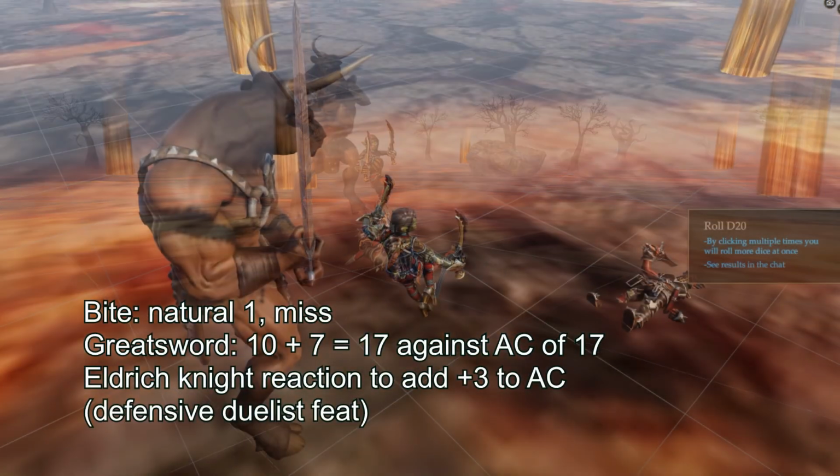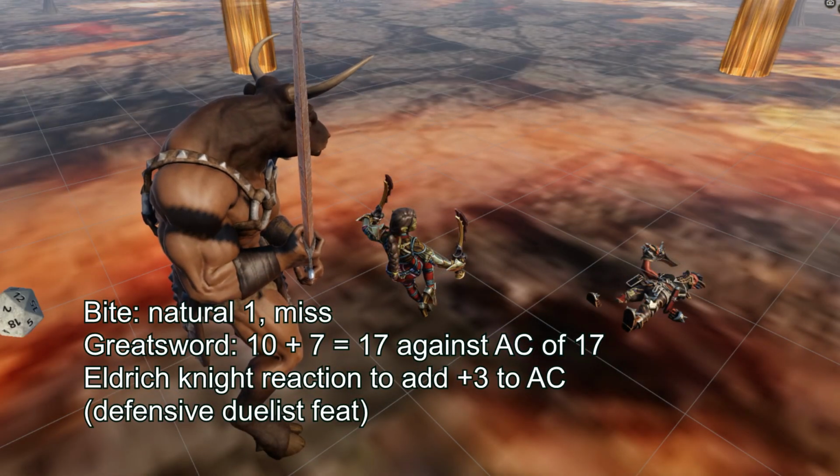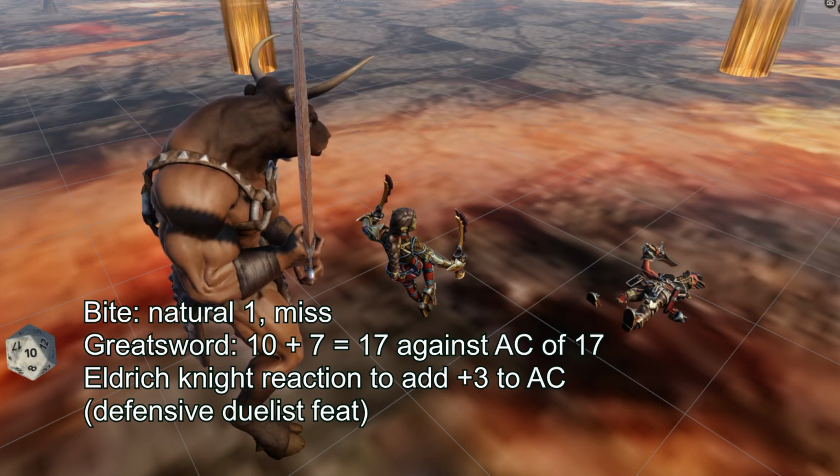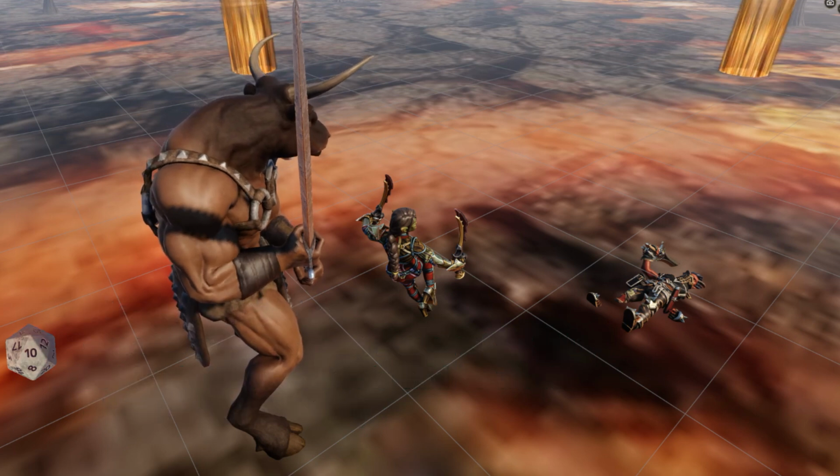The demon attempts to bite, but misses with a natural 1 on the attack roll. The demon attacks with its greatsword, but the Eldritch Knight blocks it with her reaction to parry against the blow with her Defensive Duelist feat.